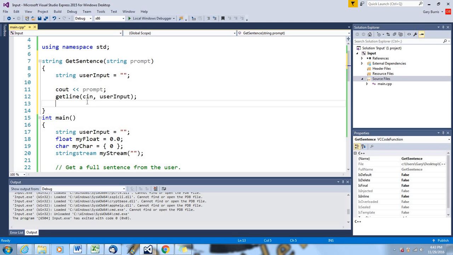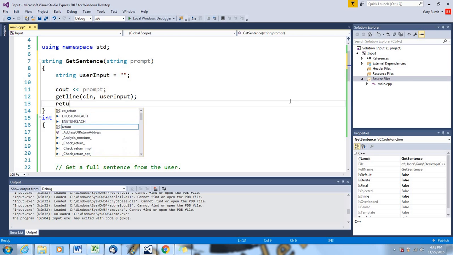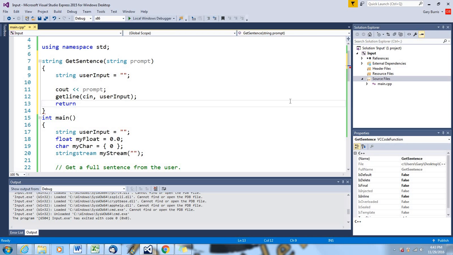So now we do have a user input variable inside the scope of this GetSentence, and that's all we're really sending back, whatever they type in. So we put in return, and instead of 0 we type in userInput, and that's it. That's our GetSentence function.